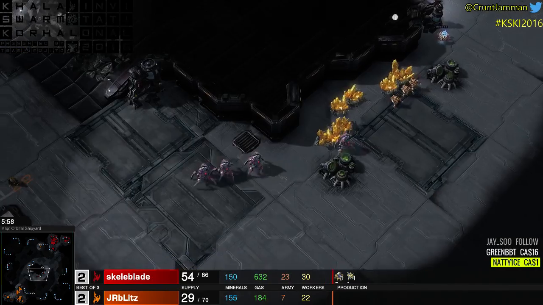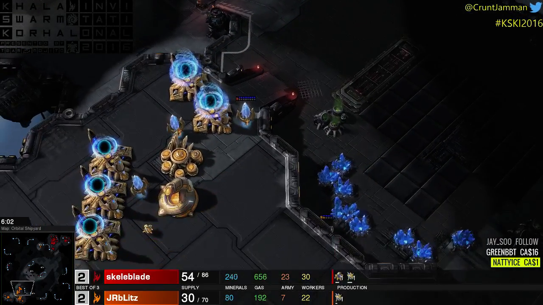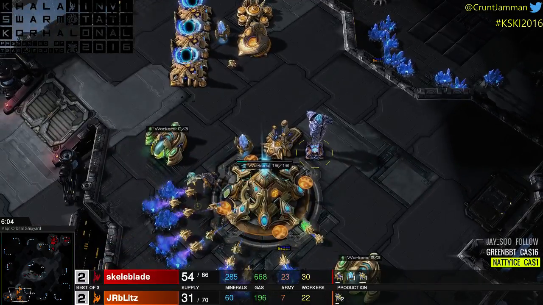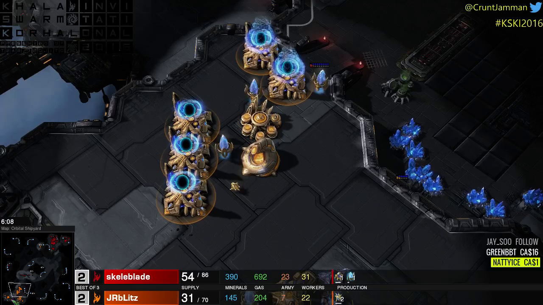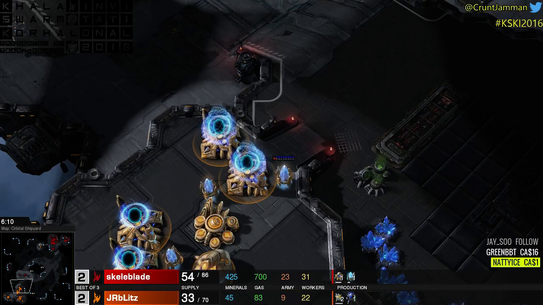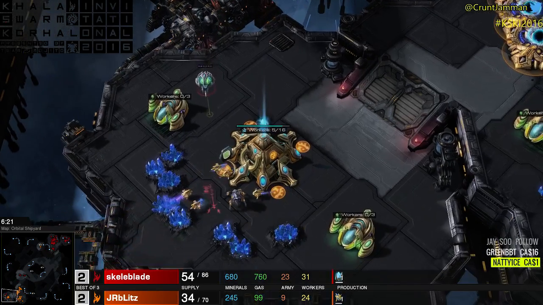Skeleblade is moving out across the map with a fairly decent stalker-heavy force. Is going to drop a forward pylon. But again, no forge here, no mothership core en route. Is not able to overcharge any pylon. He is more worried about the Oracle than worried about a ground force coming up this ramp. JR Blitz is warping in a Dark Templar, single one across the map. The Oracle is moving back in to try to attack here.